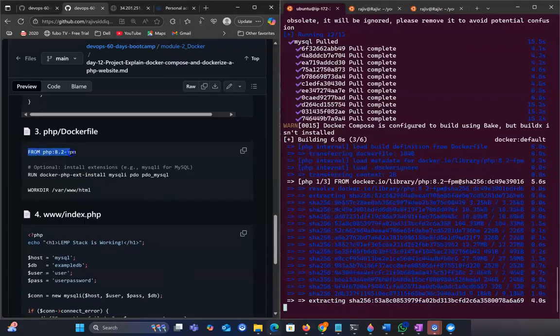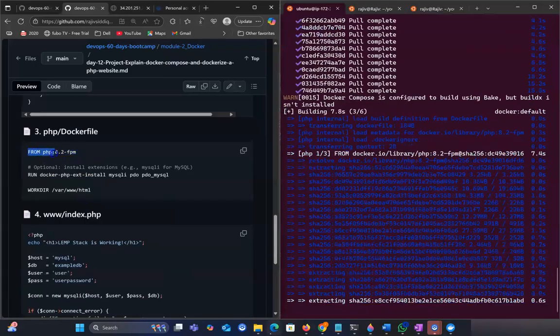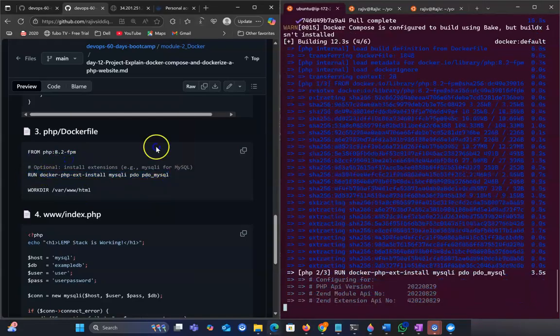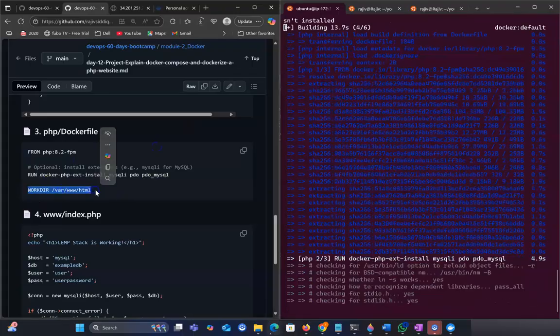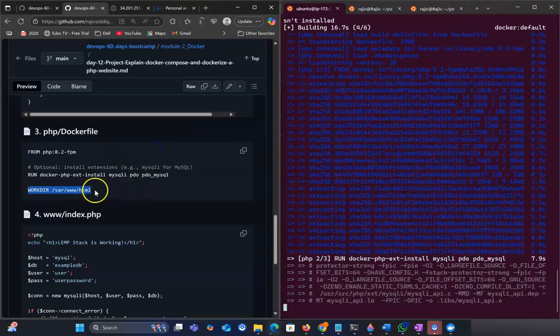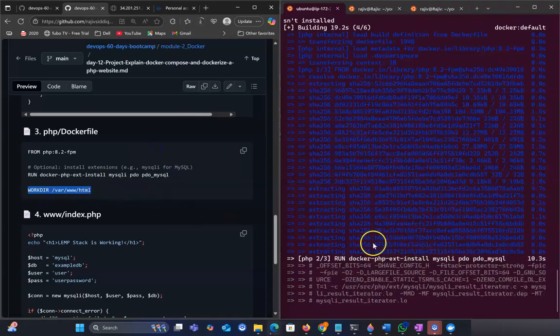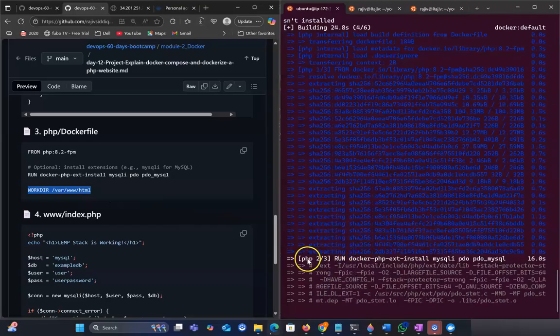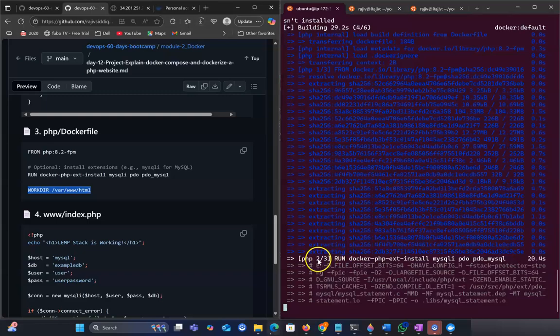For PHP it will download the PHP 8.2 FPM tag, then install some dependencies to run PHP, then set the working directory to /var/www/html. From this location all files will be served. It will take a little bit of time to install everything, so it's running now.